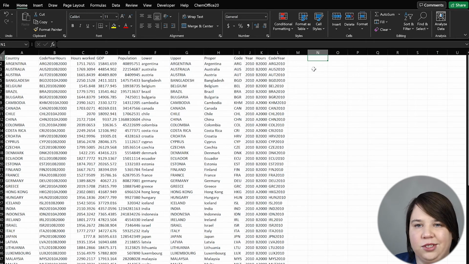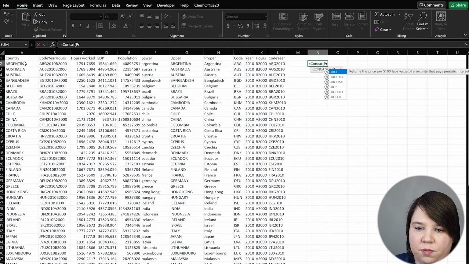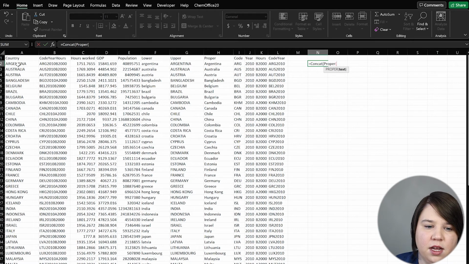So for example, just as a quick example real quick, you can actually create dynamic sentences. So you can say, let's do concat. So we're going to say, let's do proper, and you can have formulas within formulas. So we're going to say proper this, comma, we're going to add a space in here.